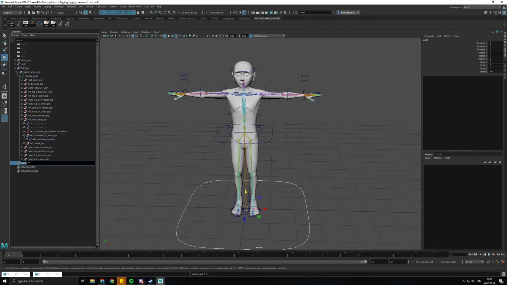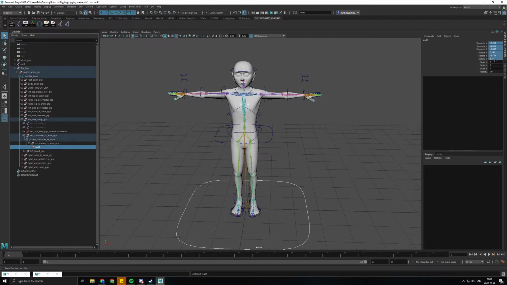So once again, create a group, select this controller because we want to match it. We can also just parent it so it's there. Zero out its transforms.